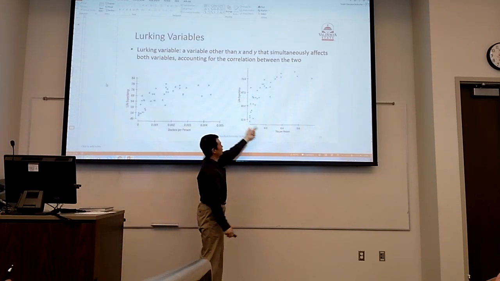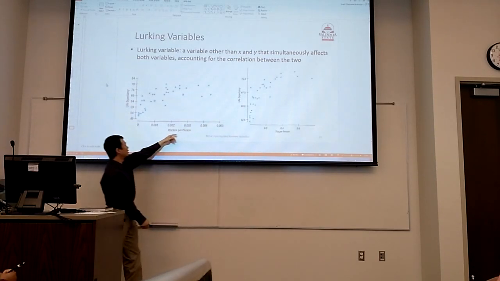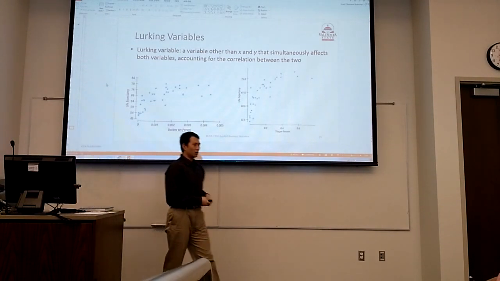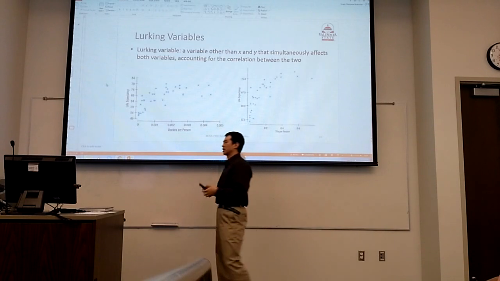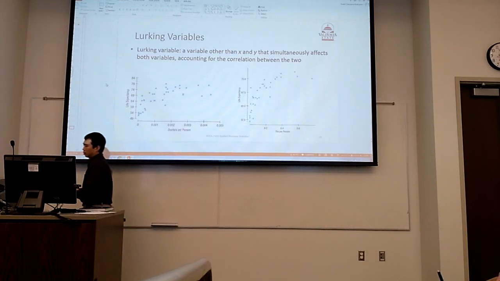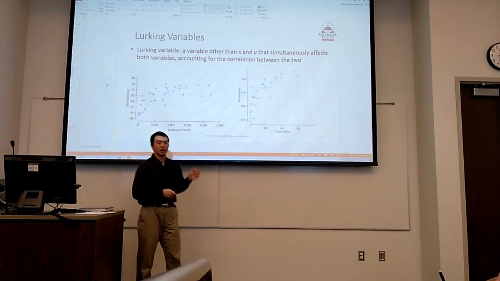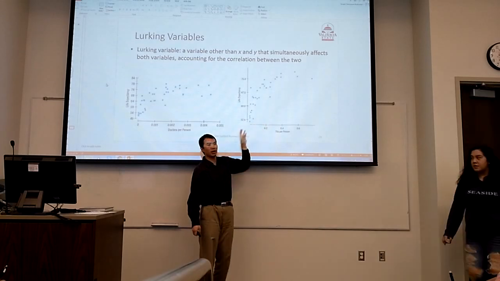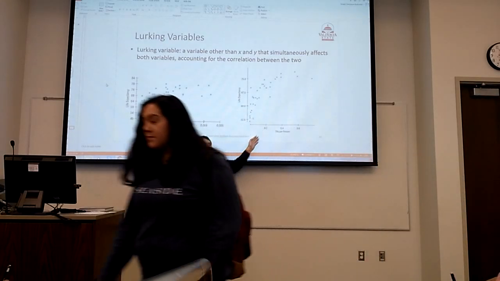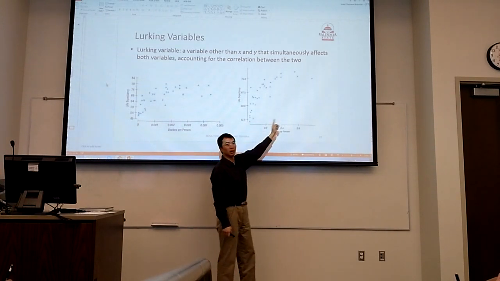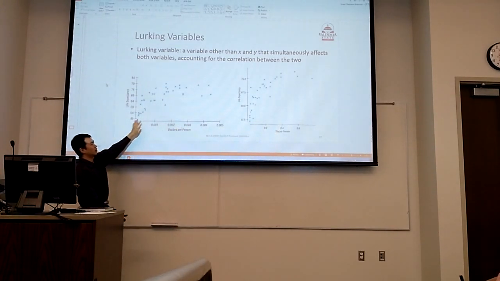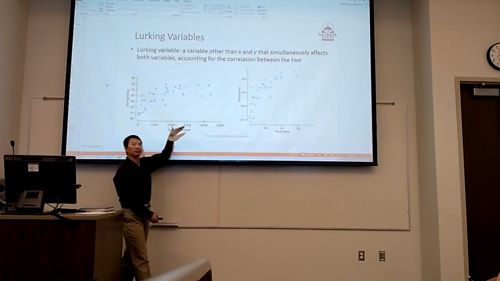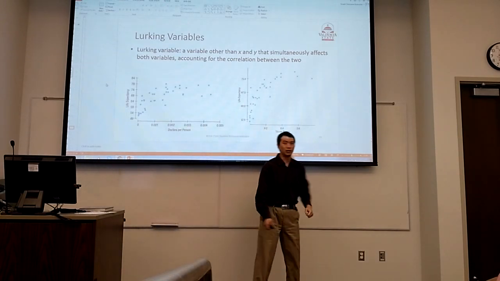Still based on the same example. This is the figure we had in the previous slide. This is a new figure. This is doctors per person, and still the vertical axis is life expectancy, how many years people live in that area. Still, we know that in this figure, these two variables have a strong correlation. It's positive, right? Also, the first figure, TVs per person, is still positive. There's still a correlation there.